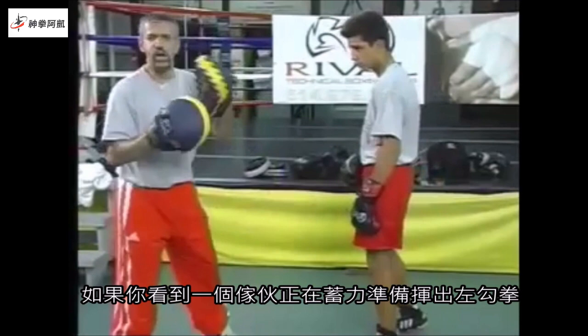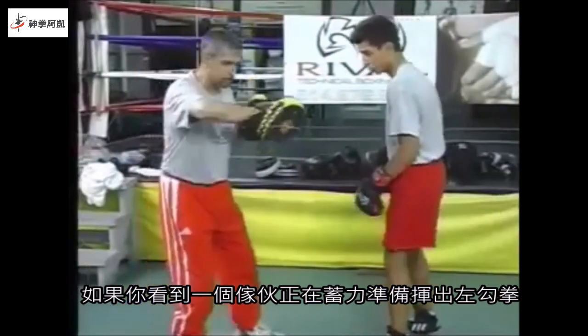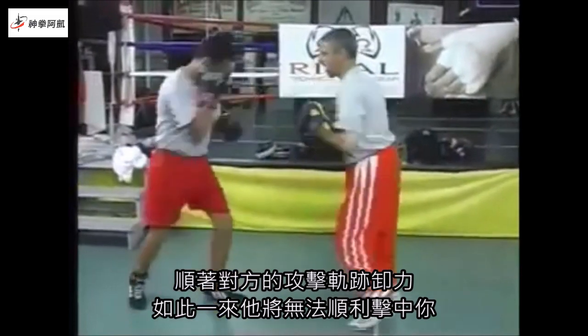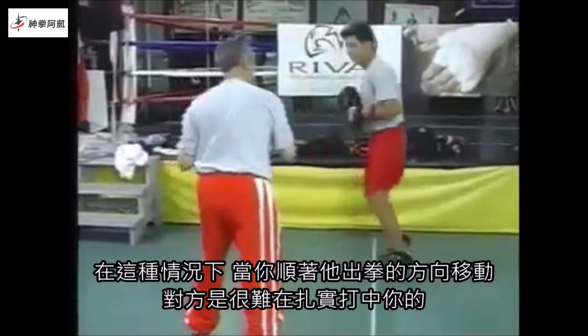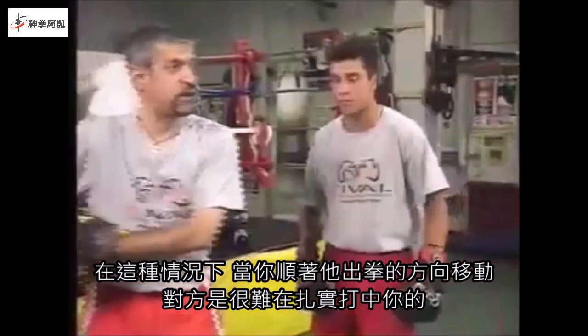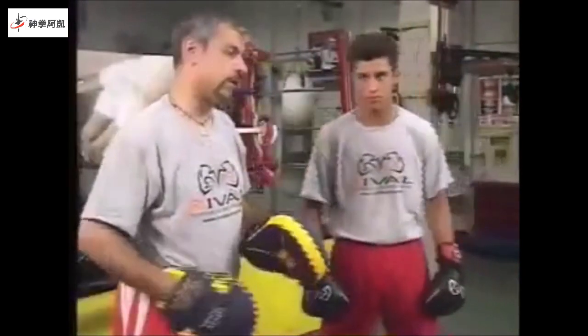If you see a guy loading up to throw the left hook, move to your left. Stay away from the power. Go with the shot where he can't reach you. It's harder for him to plant himself and try to hit you with a shot when you're moving in the same direction that he's throwing the punch.